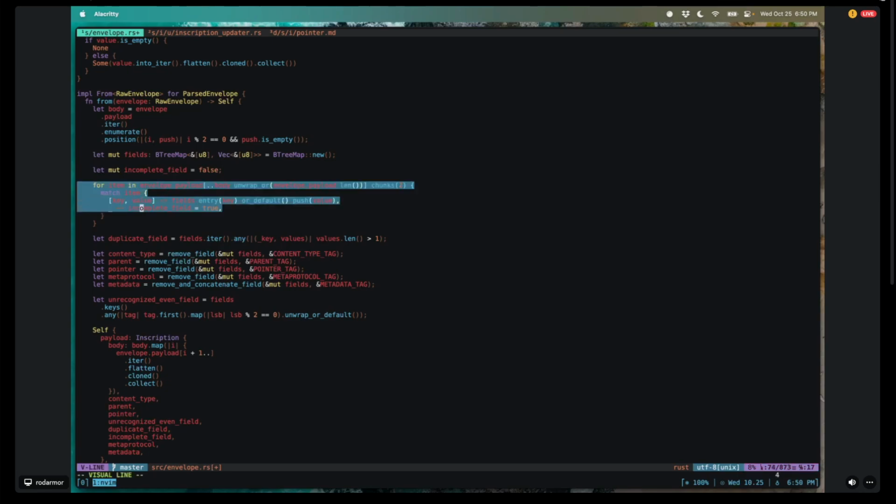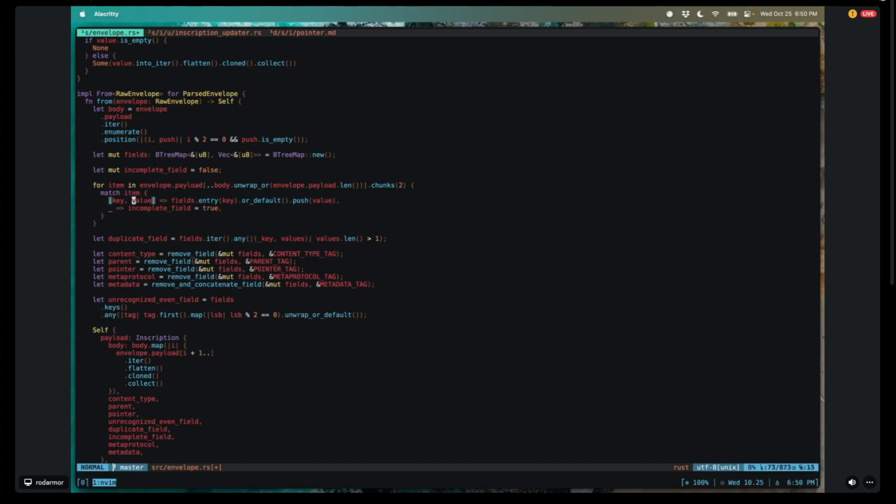So here is just extracting the fields. For item in envelope.payload, starting at 0 and ending at the start of the body, we iterate over length 2 chunks, so key value items. We match that item.